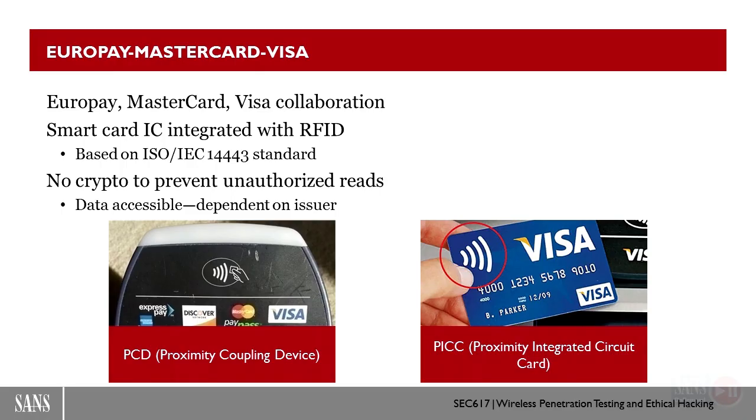With the EMV cards specifically, we are not using any cryptographic techniques to prevent unauthorized reads. We're using the methodologies with the credit card issuer to prevent fraud. So all of the credit card prevention techniques we're using to prevent fraud. And we'll talk a little bit about how some of those are happening. And some examples of the cards with the logo for the EMV stuff, as well as the reader itself, the proximity coupling device on the left.